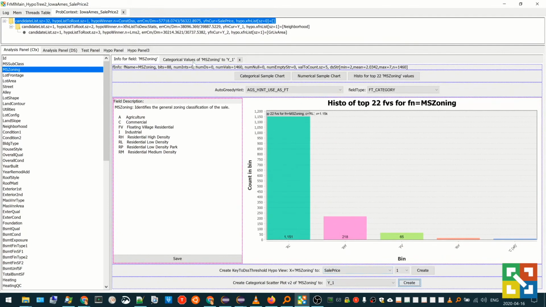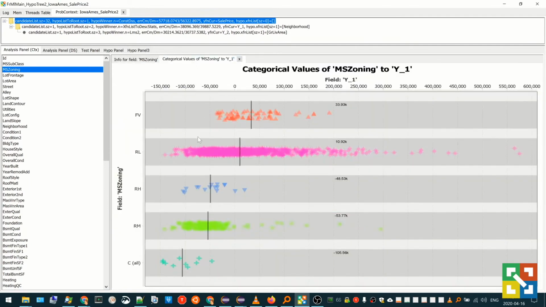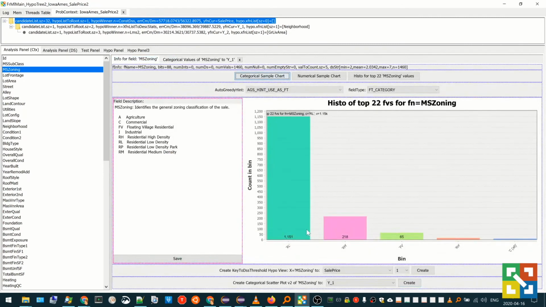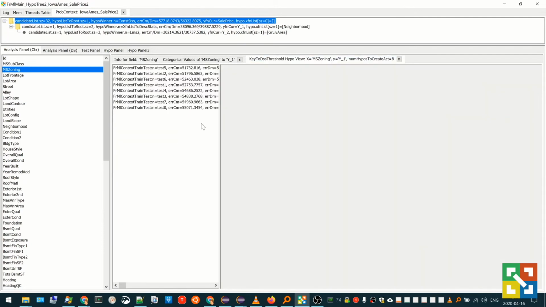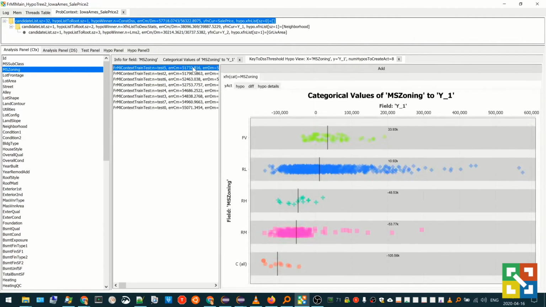So let's create a scatter plot just to see if that's the case, and seemingly it does. Seemingly there is some variation, and the sale price does vary given some zoning. So let's again create a hypothesis. Let's change this hyperparameter. And we create that, and we see again, these are the different hypotheses that were generated. We can see a diversity in the error rates, and how much the error was reduced by. And so these are the actuals again.